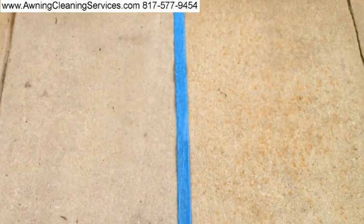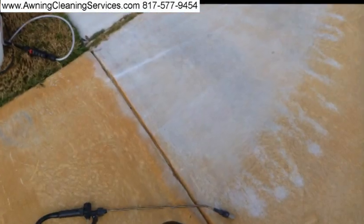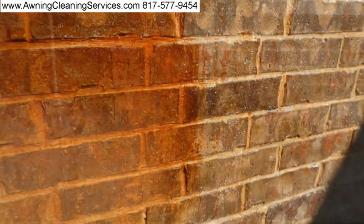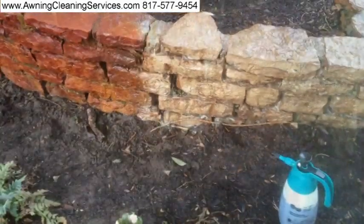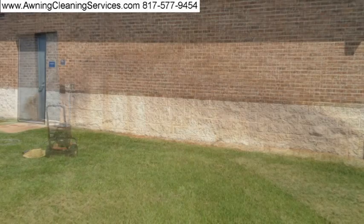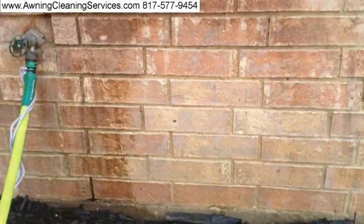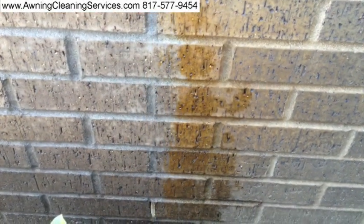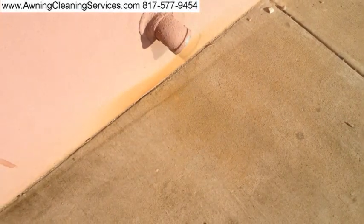Not long after our wonderful discovery, a client asked — after seeing our magical product work on her rust stained awnings — if it would work as well on the rest of her house. The front of her house had major rust stains from an air conditioning overflow vent that was staining her bricks, windows, and concrete walkway, turning her lovely home into an eyesore. She said she had tried everything and asked everyone how to remove these ugly orange stains. I said let's find out if we have the solution for you. I tested our magical rust stain remover on a small area and it cleaned up beautifully.